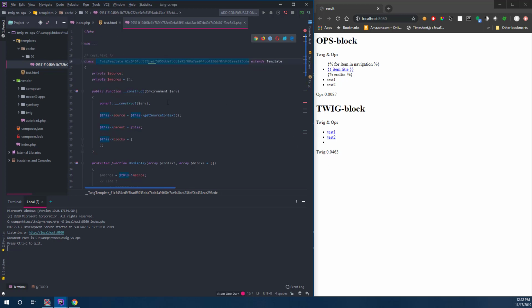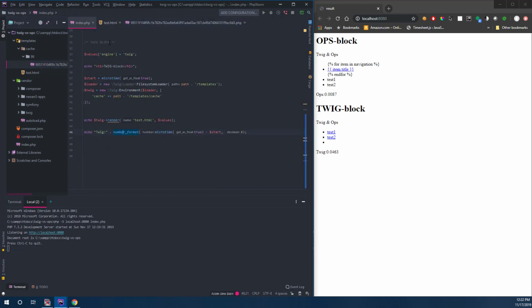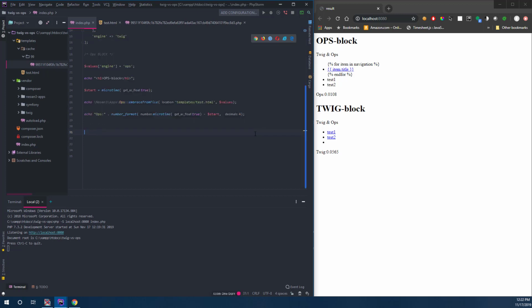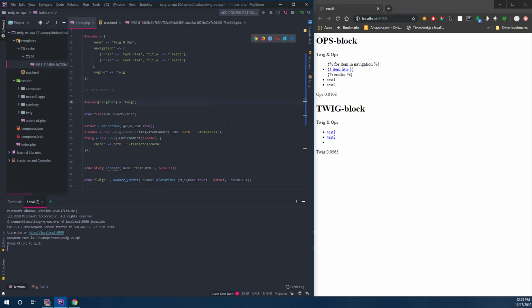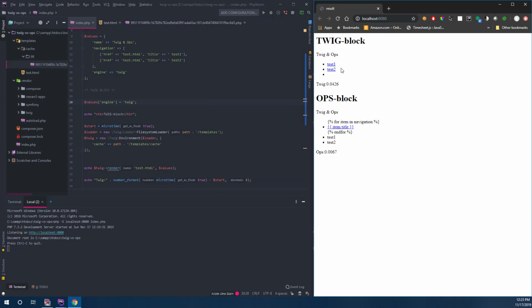But again, since it does encompass so much functionality, which I don't think you should use, the question is, does it make sense to generate that kind of overhead? Regardless of how long I load this, I will always be faster here. Even if I change this around, so let's just say I take the Twig block, the whole shebang, and say this actually runs before the ops block. Now we switched it around, and you will see it's still simply not as fast, just because it evaluates so many things.